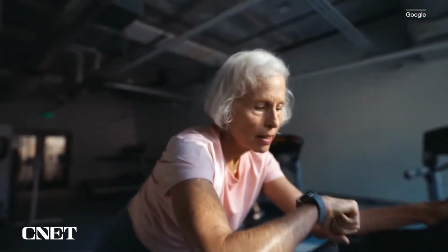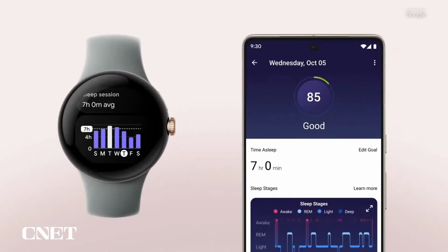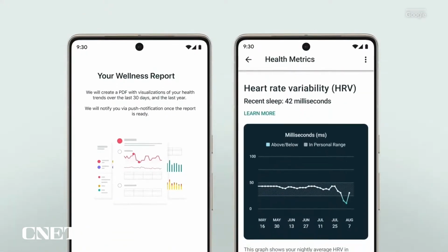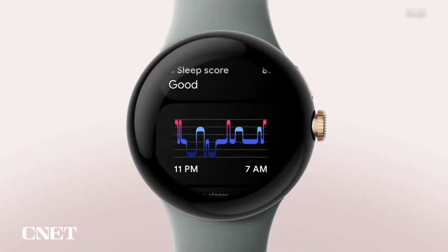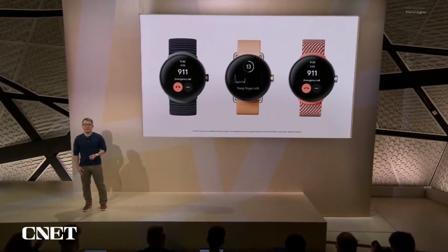There are things that you still could take advantage of in the Fitbit landscape. Readiness scores, sleep scores, these types of general wellness scores will be available on the Pixel Watch, making it effectively a full Fitbit, which is encouraging. Now, there is some stuff still with the Google Fit landscape that's not really meant for Fitbit. You have these two different fitness platforms or health platforms. It's still supporting Google Fit, but Fitbit is really where you want to be with this watch.